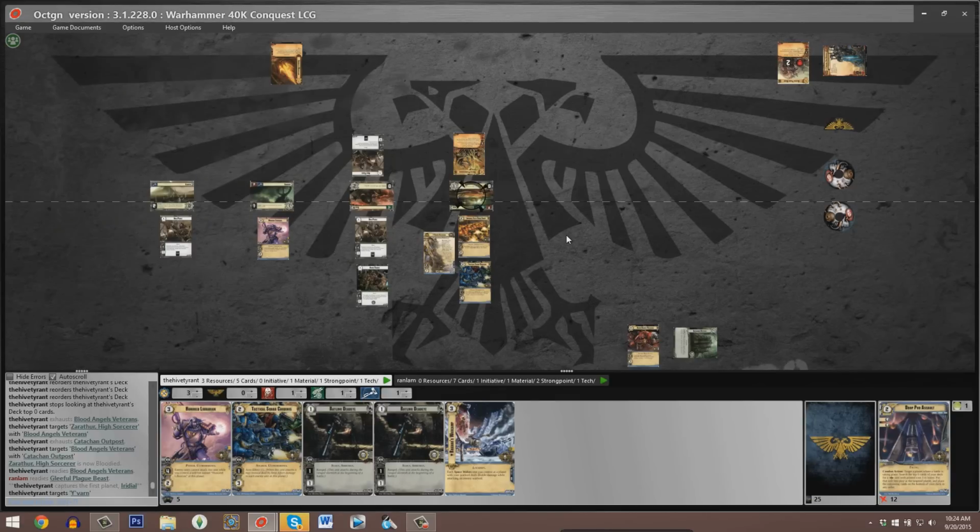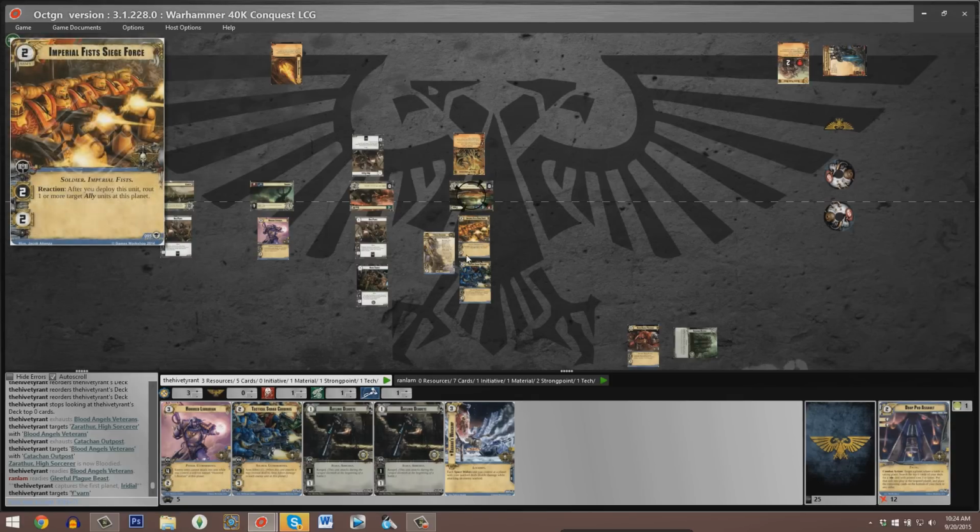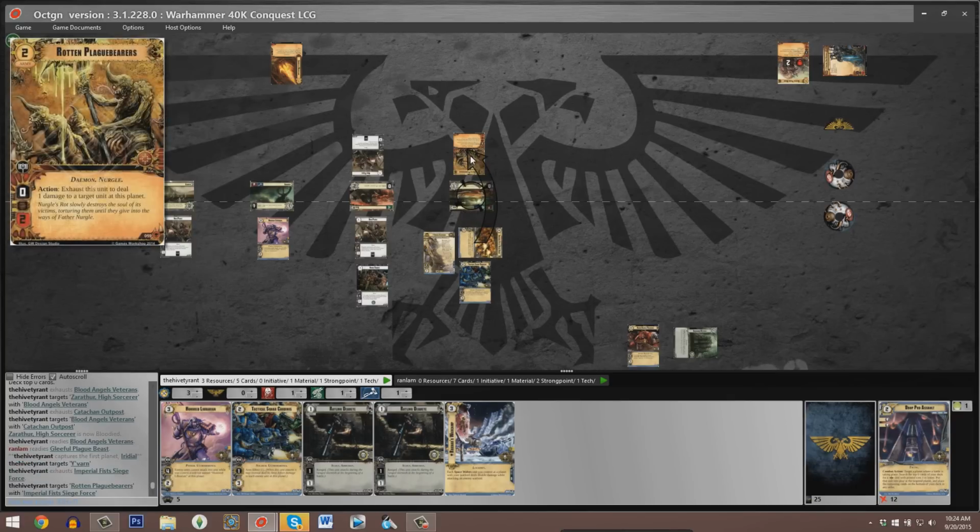I've managed to bloody Zarathur, which removes so much of his potency. This Rotten Plague Bearers at the second planet here has yet to use its action, and I believe my opponent has actually forgotten to trigger its ability. He certainly could have, and I just... Maybe it makes me an asshole, but I did not remind him, so maybe that makes me an asshole. But he does not trigger the action.